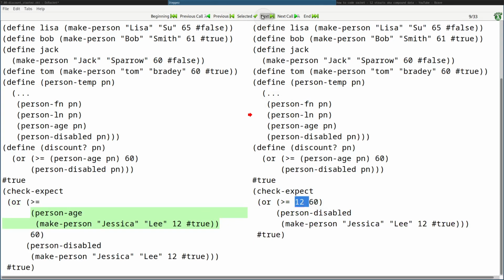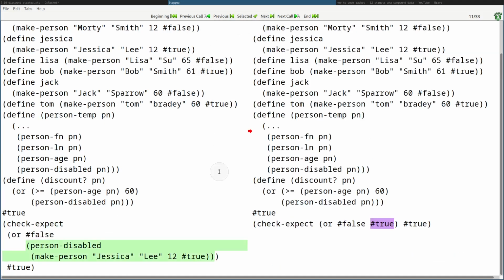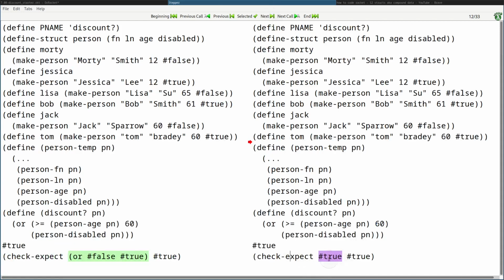No, it isn't, so that should produce false, and so it does here. All right, and then person dash disabled, right, we can take this true out, and then or false true. Well, or says at least one of the arguments needs to be true for this whole statement to be true, so we get true, right? And then check expect true is a passing test.